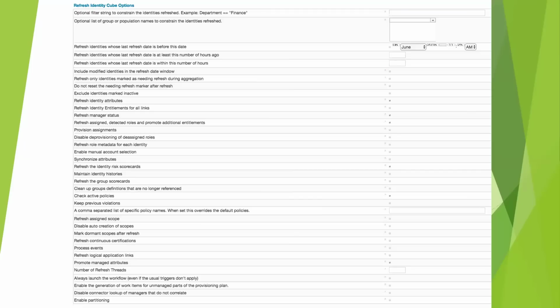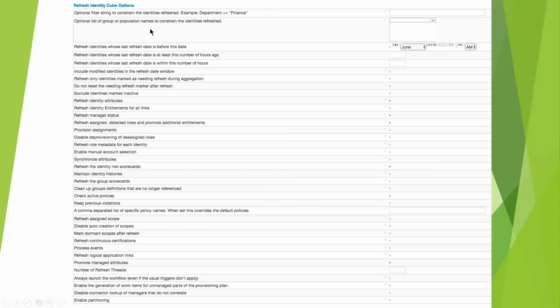So for the different use cases based on these filter criteria, for example, you have around 100K users, 1 lakh users, and you only want to refresh some location-based India users, then you will get around, for example, 5,000 users. Then you are refreshing only 5,000 users. You don't want to refresh the full set of users, right? That's where the filter criteria are needed, and you add these filter criteria correctly, so that you take the subset of users from the full set of identities. This option will help you in that.